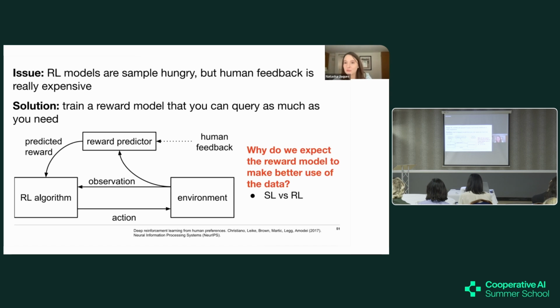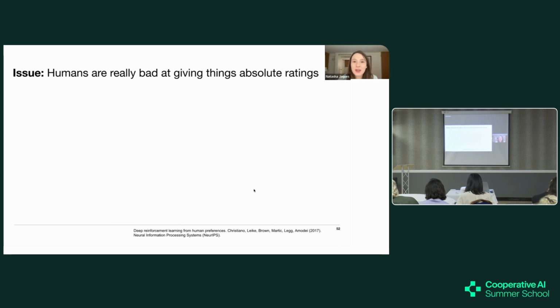I think you're right. The supervised learning models can interpolate a little better. RL models tend to generalize quite badly. So supervised learning is a paradigm that just works. It works better than RL at this point. Maybe there's some fundamental issues in RL training that haven't been solved. I think you could check out Aviral Kumar's work on that, but deep supervised learning, solid. We know it works well. So we're going to use it to actually train a reward model, and then we're going to insert that into our RL paradigm.